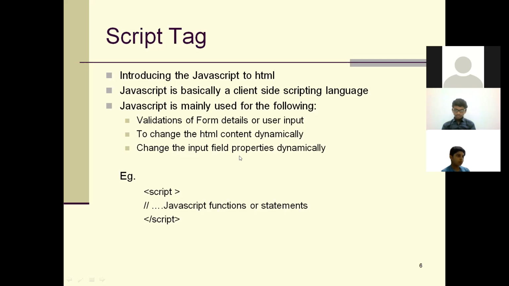And you can change the input field properties dynamically. Let's take the example of an image. Initially the image is displayed at 100 by 100 pixels, right? You can change the size of the image dynamically using JavaScript. That's what comes under this part: dynamically you can change the properties also.